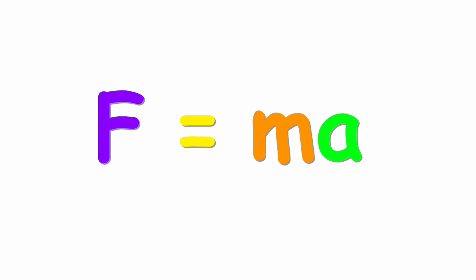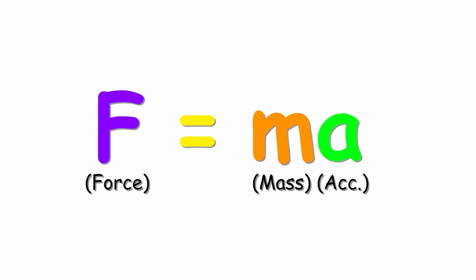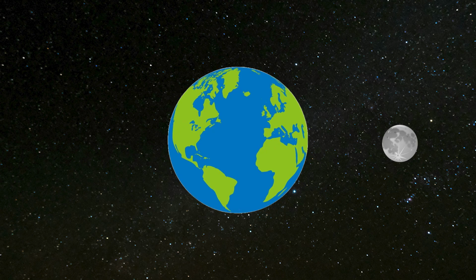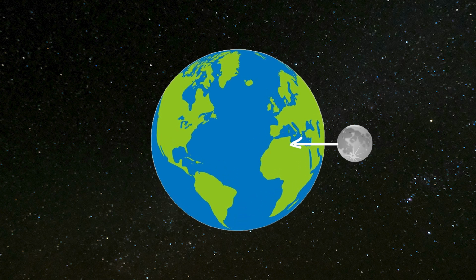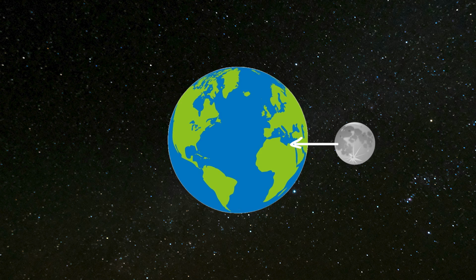Newton, in his second law, also gave us this handy relation between force and acceleration, that being the famous F equals ma, or force equals mass times acceleration. In our case, the driving force behind orbits is gravitational force. For the orbiting body, this force always points toward the central body, because the gravitational force is simply an attraction between two objects. Of course, the central body also feels a force, but typically in a stable orbit, it doesn't budge because it has significantly higher mass compared to the orbiting object.